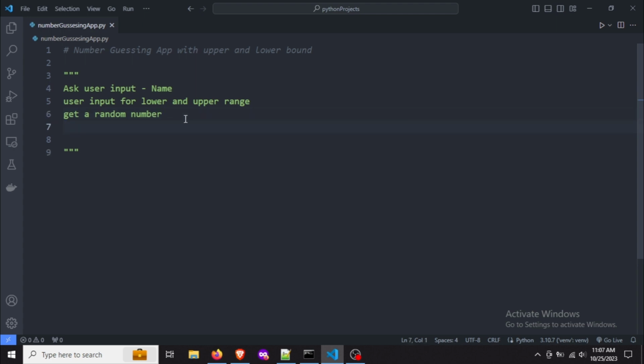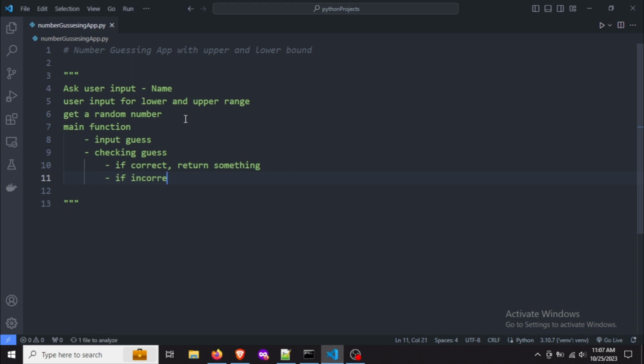And then we are going to write a main function. Inside it, there would be a main loop, and inside that loop we will be checking the guess. So input guess, checking guess. If correct, we'll return something, and if incorrect, we'll prompt again.